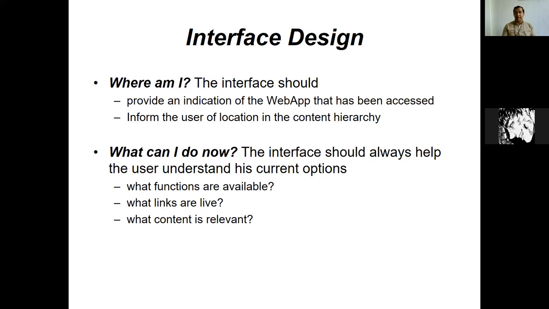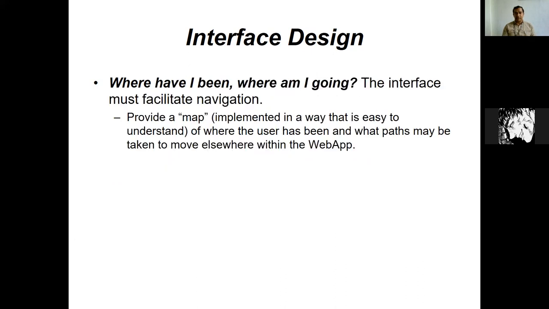What links are alive? What are the links that they can click on so that they will have access? Try to show the color differences between the links which are live and which are not live. Try to make the mouse hovering work in a proper manner, converting the normal mouse pointer to a finger-pointer kind of representation. Whichever ways you want, you can give. Is it clear? So these are the things that we need to look out for.